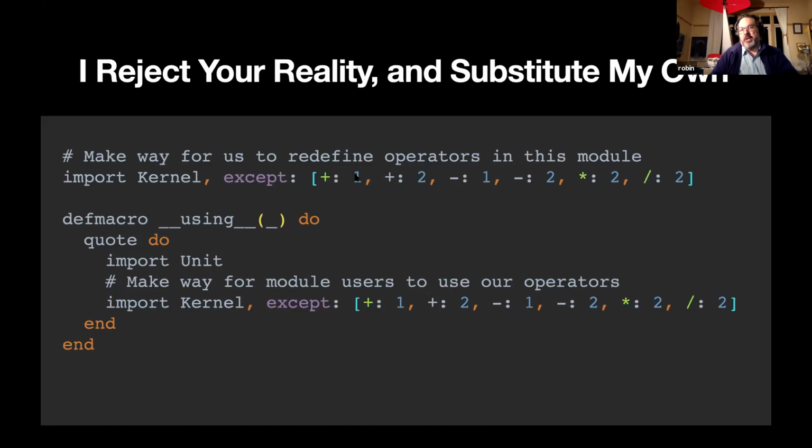And so what we're going to have to do is inside our module, if we actually need to add two numbers together, we're going to have to say kernel.plus to actually say, I know I've overridden it and I didn't want the kernel plus to be here, but I'm actually going to explicitly reference the module dot function name to be able to add numbers together.